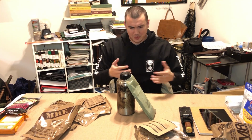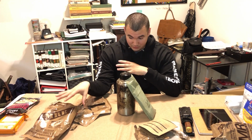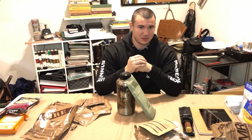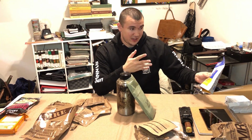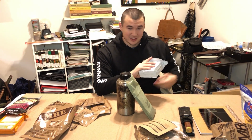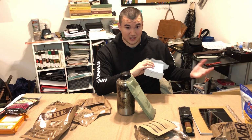So when you're thinking about using this stuff for long distance hiking or long distance backpacking, weight's important, but you also have to look at the cost. These MREs are going to run you anywhere between $8 and $15 a piece, depending on the times. They've gone up in price recently too. Whereas your hiking and backpacking Mountain House meals, your freeze-dried stuff, are going to cost you anywhere between $6 and $10 a piece. And then your SOS rations, they're kind of a crapshoot. I've seen them go anywhere from $5 to $15 a piece also.